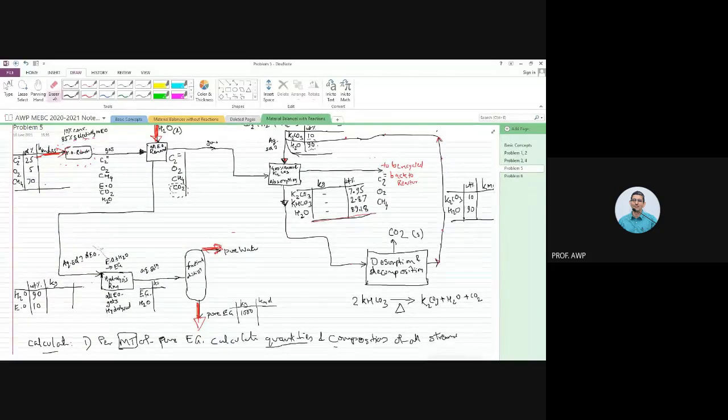So we can start way at the other end of the process, and we say that we want 1,000 kilograms, so 1 metric ton. 1,000 kilograms of pure ethylene glycol is how many kilomoles? What is the molecular weight? 62. Molecular weight is 62. So how many kilomoles are there?